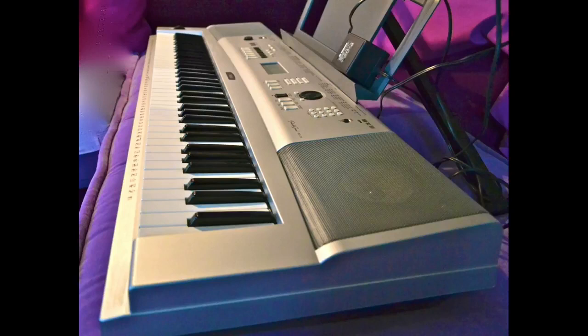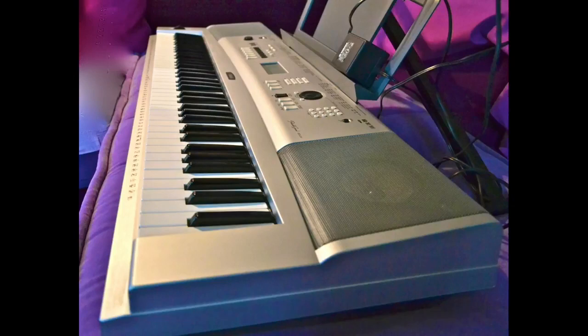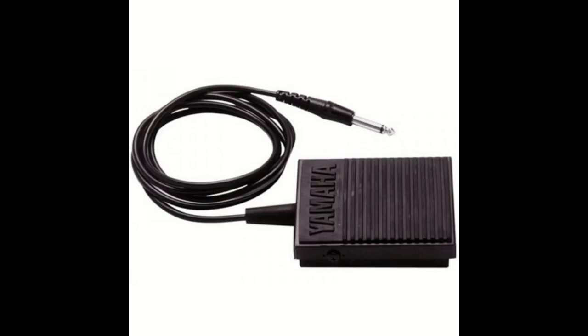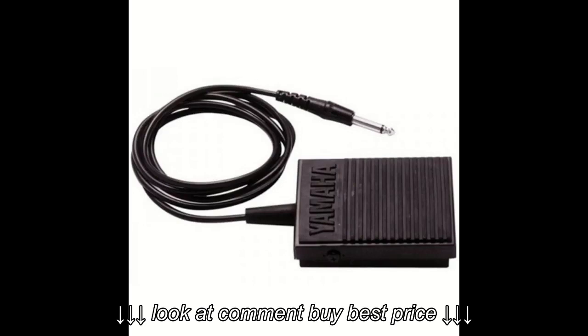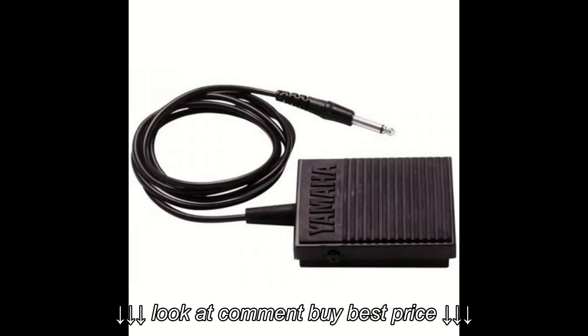It's a fantastic deal. 30 built-in songs, 70 more included on a CD-ROM that I don't have, so you won't get. Also, you're not getting a sustain pedal. I'm keeping it. It's $12 off of Amazon. The one I have really isn't worth it, and it's got tape marks on it. You don't want it. Get a new one off Amazon real cheap. They're fantastic.